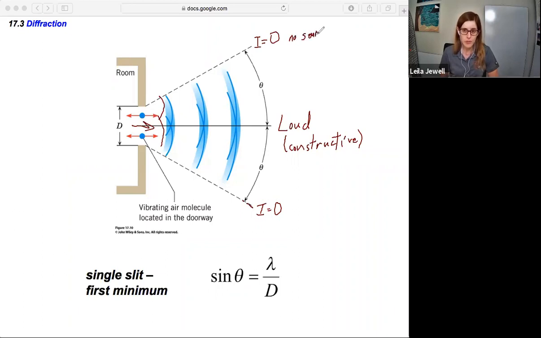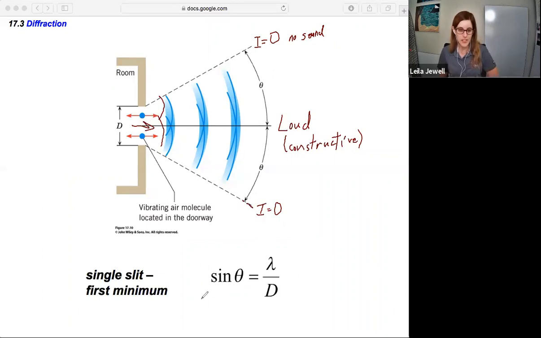So it's very important that we can locate where that occurs, because this is like a cone of sound coming out. And there are cases where you want to be inside the cone of sound, and other cases where you might not want to be inside it. You want to be outside of it.